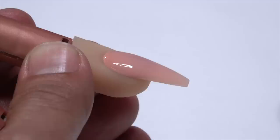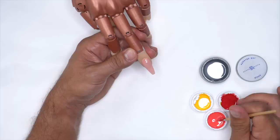We're going to take Solar, Power Up, and Molten, and we're going to use the micro detailer to lay in the lines. So what I'm going to do is take Molten, and I'm just going to put a line this way.